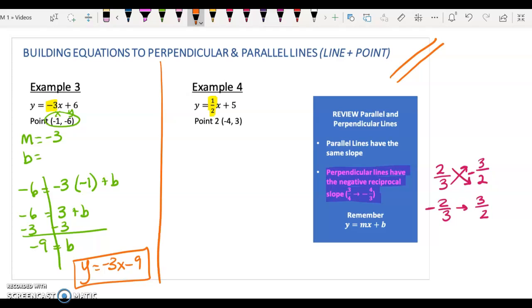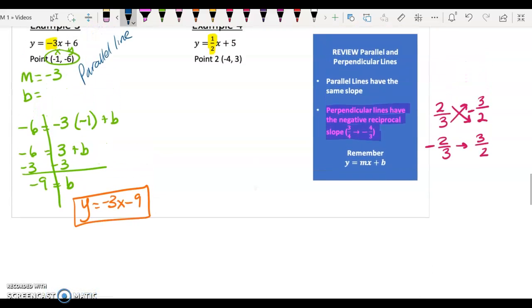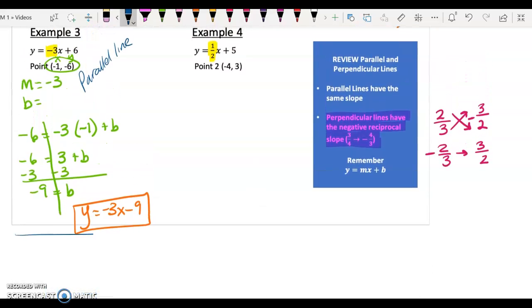On example number 4, oh, I forgot something. We're not done. We now have to do the perpendicular line. So this here was the parallel line, and I'll do the perpendicular line, if I have room, right down here. So the perpendicular line, which we actually have a sign that looks like an upside down capital T, that means perpendicular.